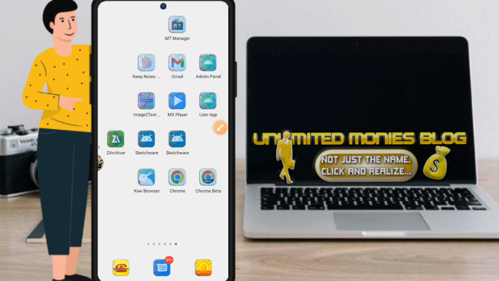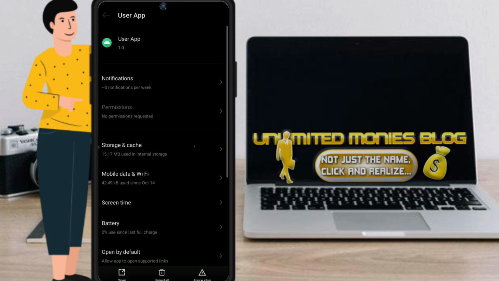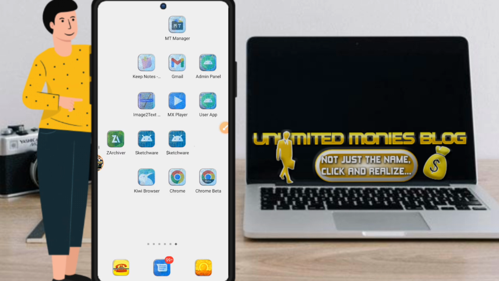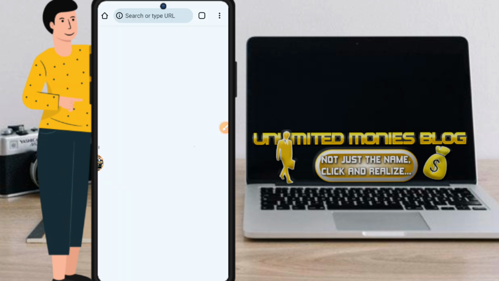Okay, now the version of this app was version 1.0. I believe you know it. Let's check its app option. You see it is version 1.0. Meanwhile, the version in Firebase is version 2.0. Now let us use Firebase instead of the admin panel, the admin app, to see if we can control our app even if our admin app is not installed.